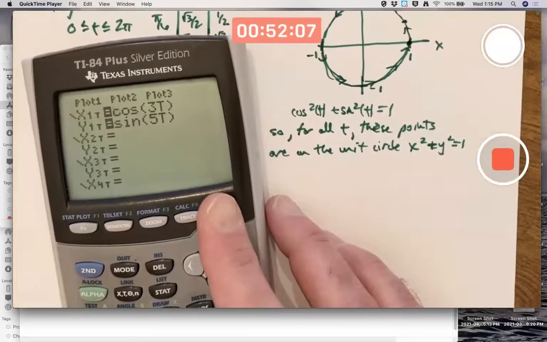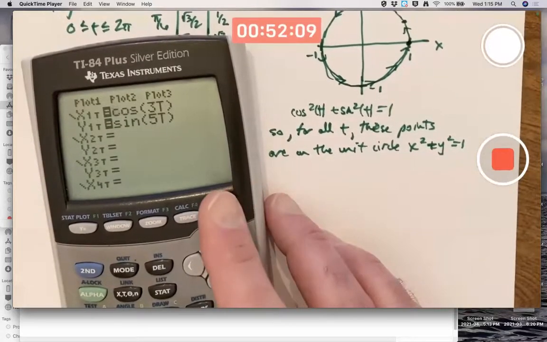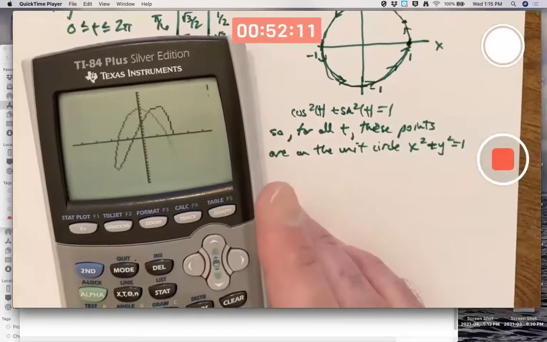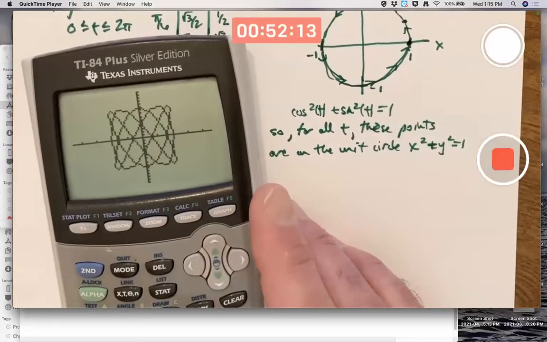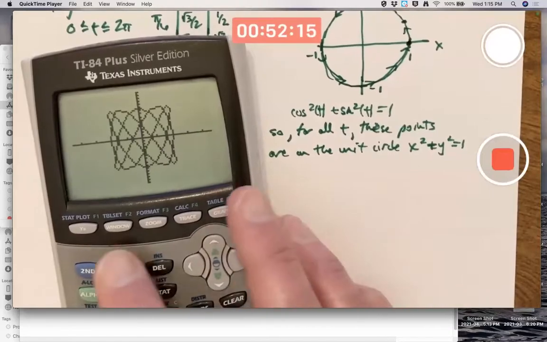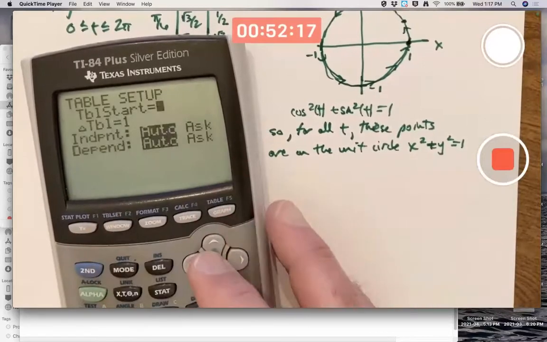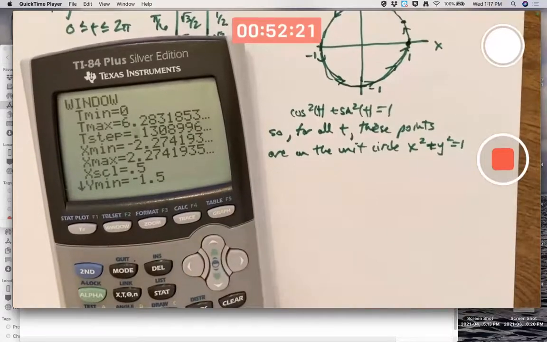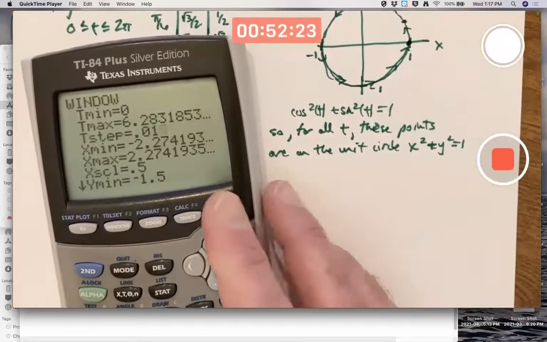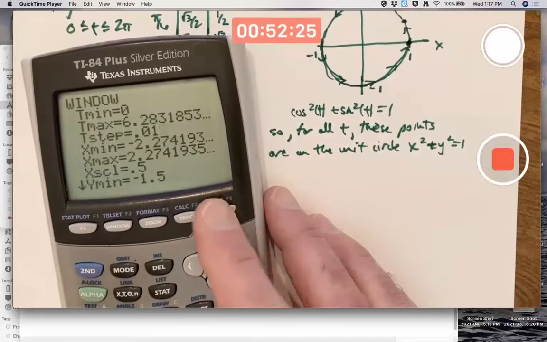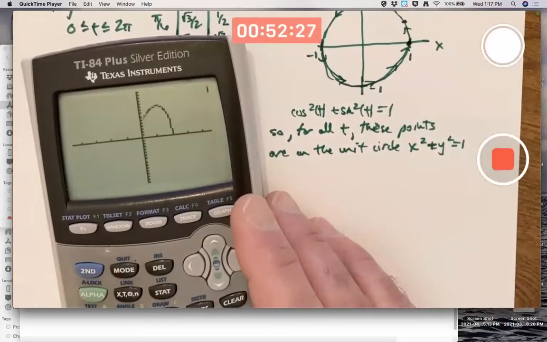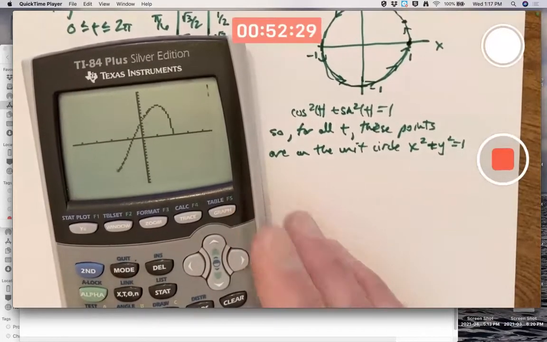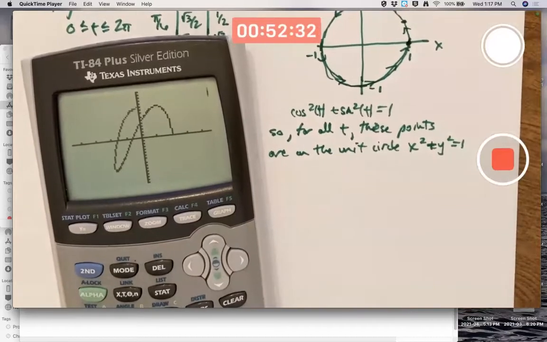Here we go. You ready? 1, 2, 3, graph. What fun. There's the picture. Let me try slowing it down a bit. Let me do a smaller t step. That should slow it down. 0.01 or something. Here we go. Very pretty picture. Definitely not a circle, though. It's called the Lissajous figure.